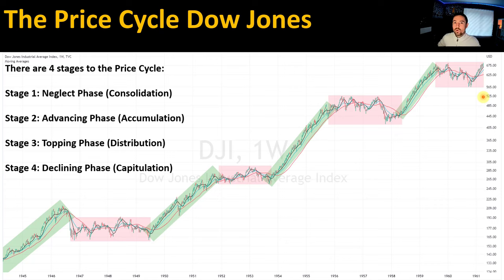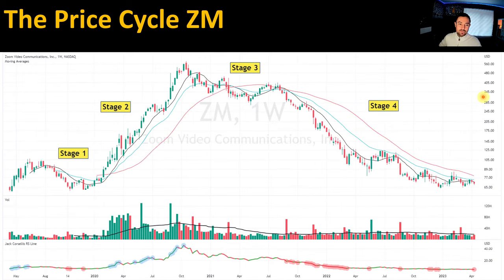So let's look at some more modern day examples, stocks that you'll probably be familiar with. The first one here is Zoom. Now, you've probably used Zoom as well. You're probably aware of the growth that it had in 2020. So this is Zoom here, okay? We've got stage one down here. Then we move into the stage two uptrend. This is then where Minervini is looking for those VCPs. And you're going to learn about that as we progress throughout these videos, how to spot them. Again, the things that you want to be looking for in having that powerful market trend behind you. Then you have stage three, which tends to be a little bit more volatile. I'm going to give you some clues on the different stages in a minute. So stage three, and then into the stage four decline.